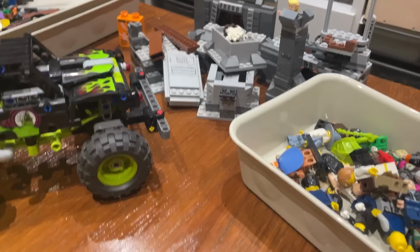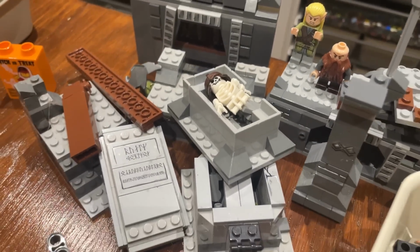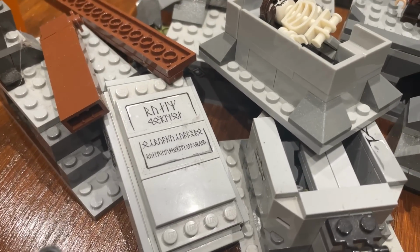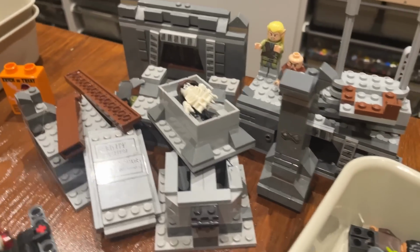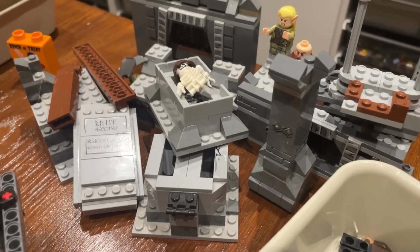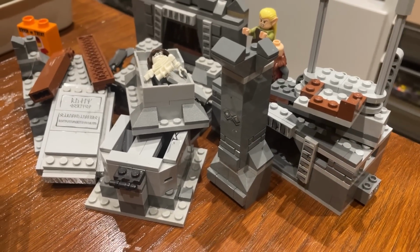Anything cool that we find, you will be the first to know. Oh my god, this excites me so much. Look at all this Mines of Moria stuff. Yes, it's really dirty, but the stickers aren't half bad, which is very exciting to me. Obviously, I have no idea what actually is part of here or not, so we'll find out later, but I'm really excited to try and see if I can reconstruct it.